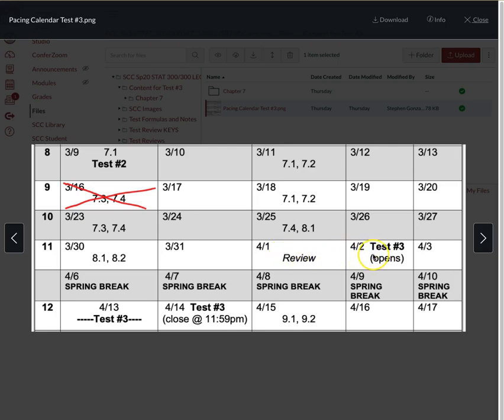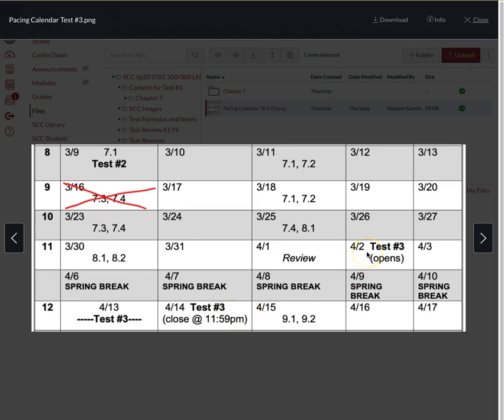And so some people are using online applications and stuff like that. So here's what I plan to do, and I think this is flexible on both sides. What I want to do is make a test that you take through ALEKS. So it'll be an ALEKS test. You're going to take the test. Now, our test is scheduled for the 13th, but I'm going to open it up early, so you can do it anytime you want in there, and then it closes. The last chance would be the 14th.